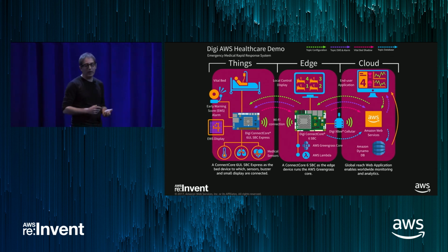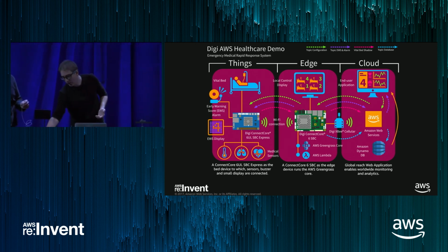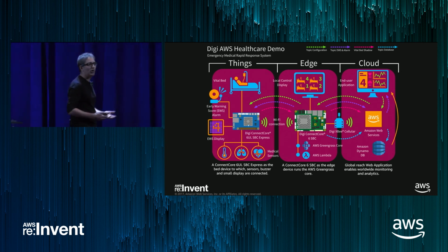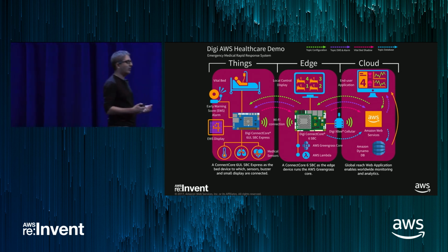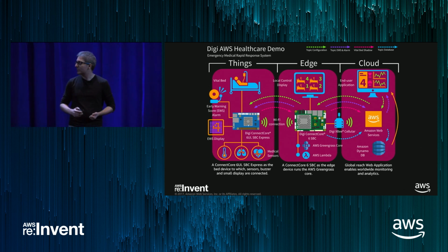Things that I can think about, for example, are seeing how the reaction to the natural disaster has been, if there's anything that could be improved, or to load balance the medical staff between different hospitals based on the real condition of the patients and the type of medical care that they actually need. So that's all I had.